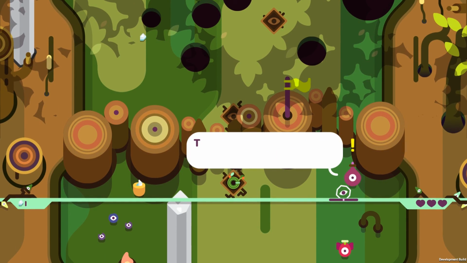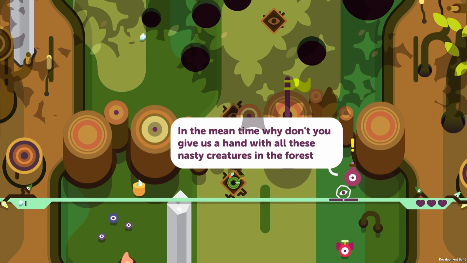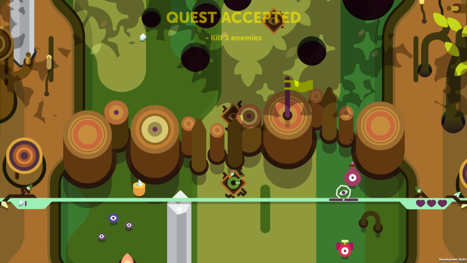When you see an exclamation over a seed's head, that means we've got a task for you. What's in it for you? What are you expecting? To teleport up the mountain? That's crazy talk. In the meantime, why don't you give us a hand with all these nasty creatures in the forest? Kill 3 enemies and then we'll talk.